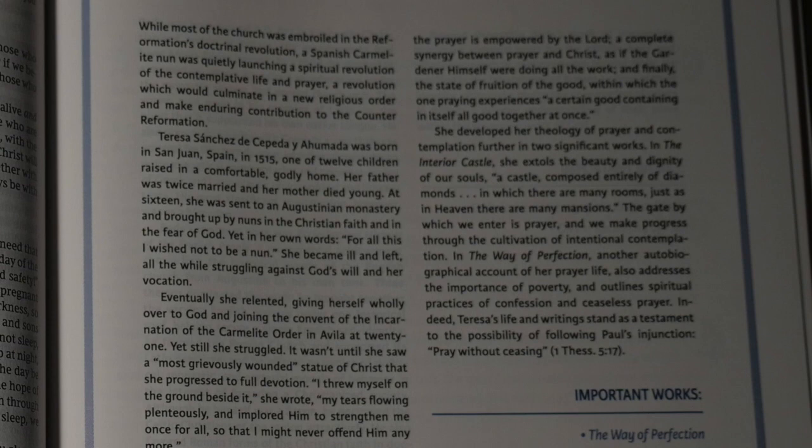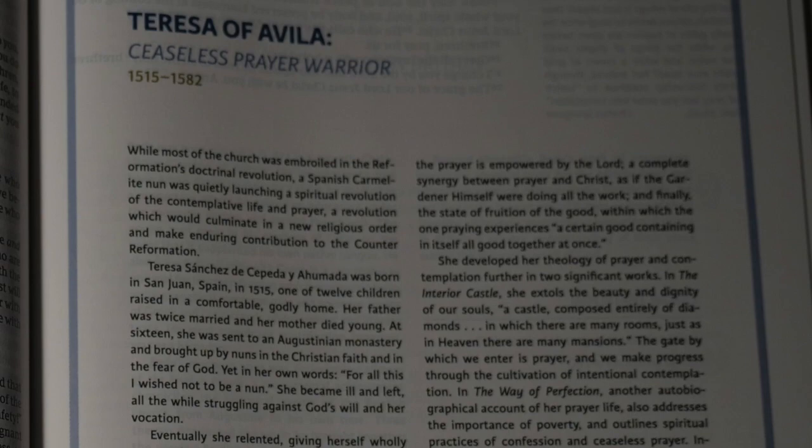There are also dozens of one-page biographies of famous individuals throughout the history of the church, going all the way back from ancient times to today. And each one is in this kind of a light blue color. It's one page. It has their name. It has a brief one title description. And then it has the date that they lived, followed by an overview of their life and their ministry, and then some important works that they've done as well. And that's what this Bible is all about. This is the Ancient Modern Bible. The focus is to connect readers today with the whole history of Christendom.